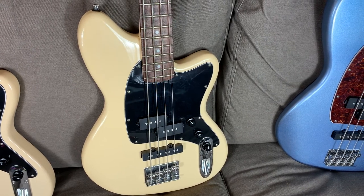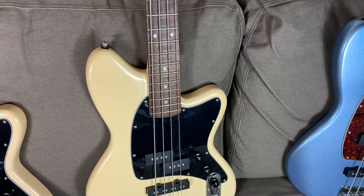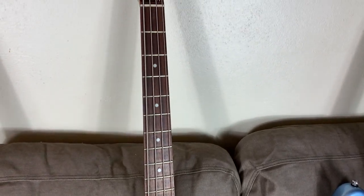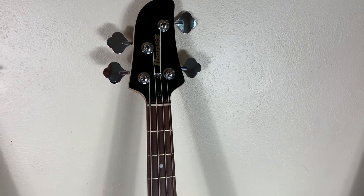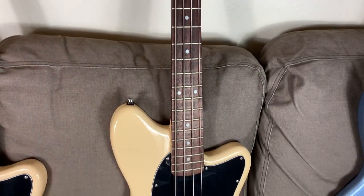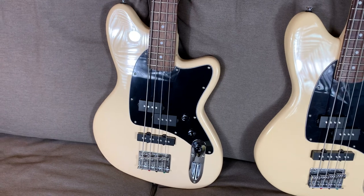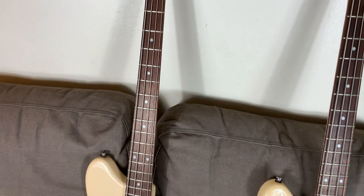It didn't have a battery or anything in it, which is good because batteries run down over time. I thought it'd be something good, a short scale that they can play around with at school. And it's held up really well — this thing's been used a lot, been dragged around and abused once a week by me and the other students, and there is nothing wrong with it. It's just a great little bass. I enjoyed playing it so much at school that I eventually found another one used and bought it to play at home.